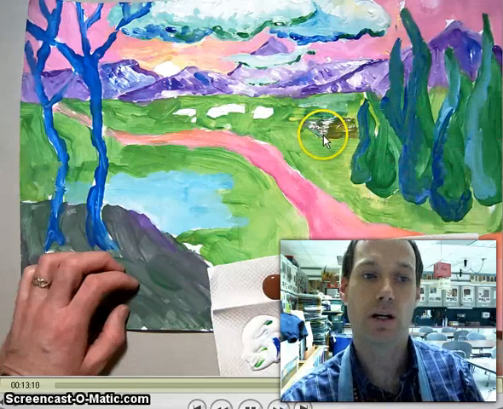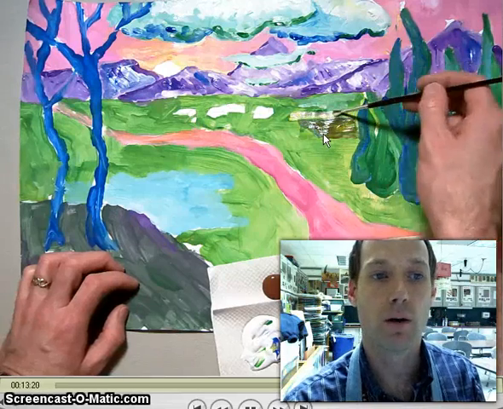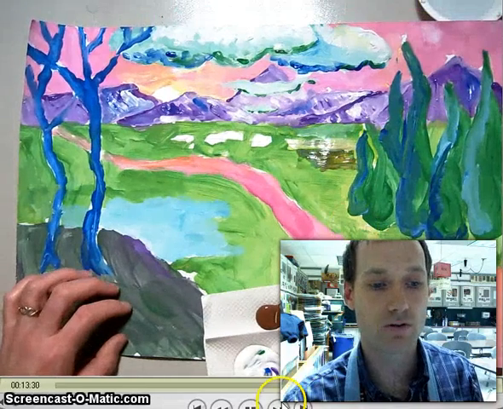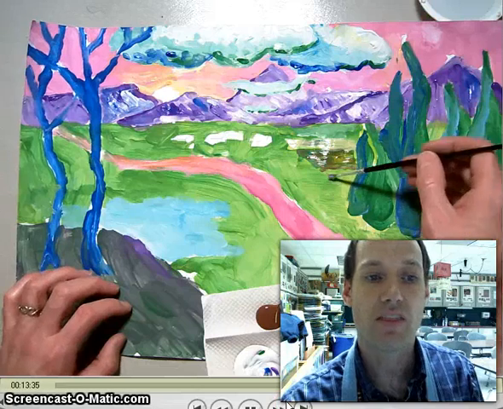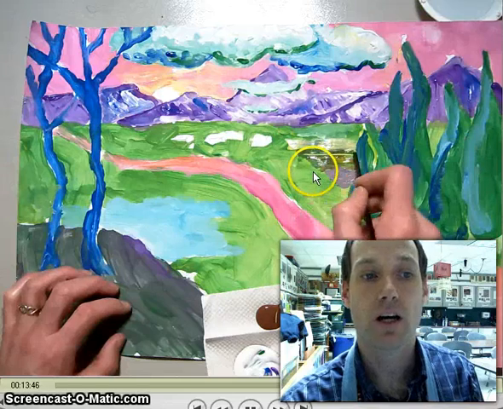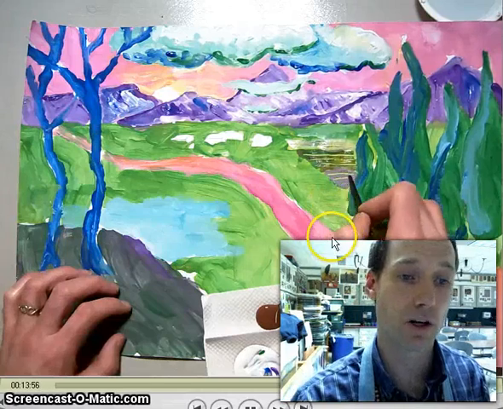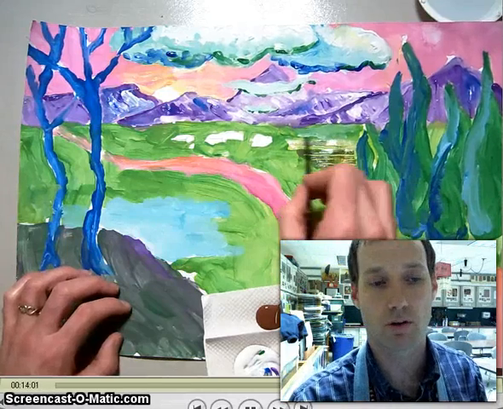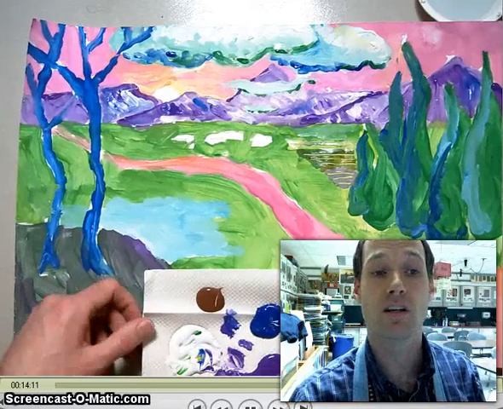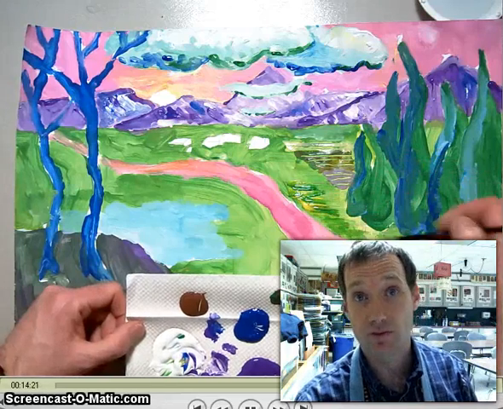Okay, so you can use that word in a lot of different senses in artistic work, but in this sense we're going to use it as we're scratching through that wet paint. And once I scratch through that wet paint, you're going to see that it leaves the undercolor, that light greenish color back here, showing through. So you can see the horizontal lines that I've created. Now this is different from brush strokes in one sense, that it's not a brush stroke, it's sgraffito, but in the same way it's similar because it creates another feeling to the painting, another way to create texture, another way to create an active part of your painting.